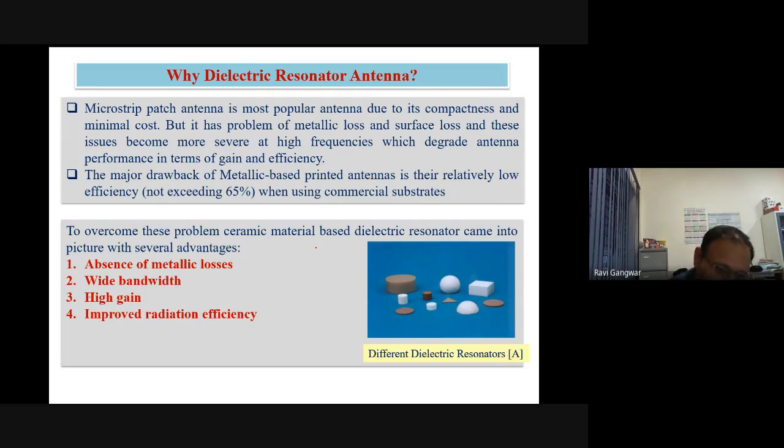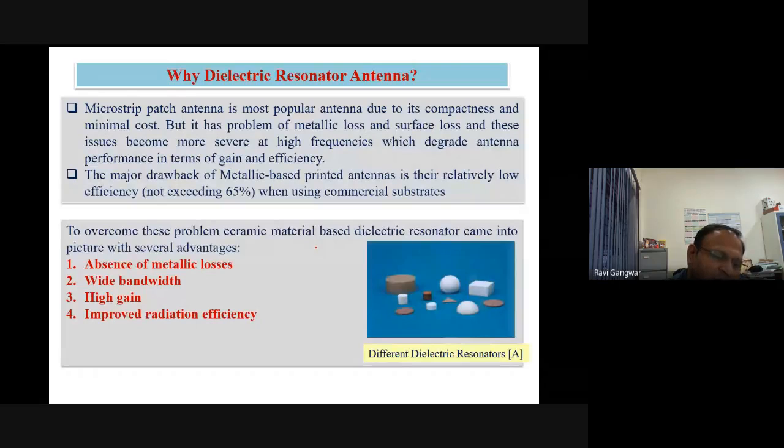So when we excite the DR, that microwave signal goes inside the DR. Inside the DR, we have atoms. The microwave power is transmitted from one atom to another atom. In this manner, the microwave power is transmitted from one end to the other end. When the signal is received at the other end of the dielectric resonator, there is no metallic boundary. There is only open space, and open space has a dielectric constant of 1. It means the wave is going from a denser material to a rarer material.